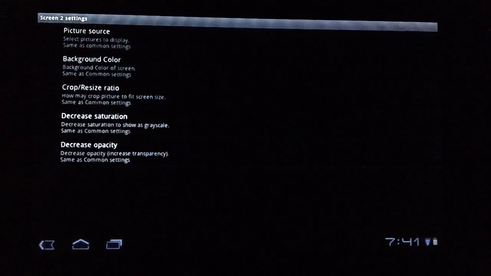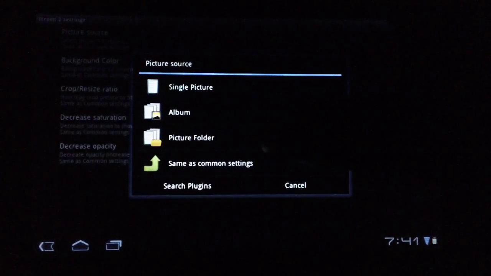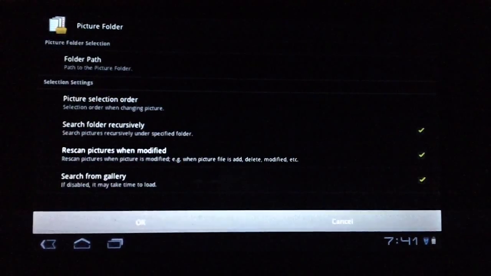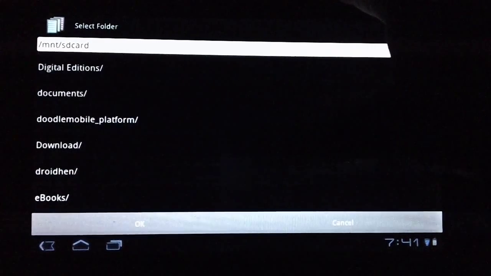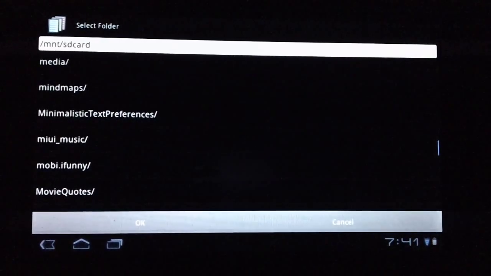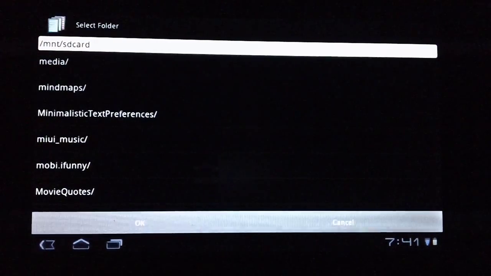And say for instance, screen number 2 is our video game. So we'll go to picture folder, and we'll choose the folder path, which is right here. Click there. And then we will go down to pictures, and make sure that you put all your pictures on your device storage and not your external SD card or your micro SD card. Because if you switch those out to another card, all your pictures will be gone and you'll get that black screen like you saw at the beginning.